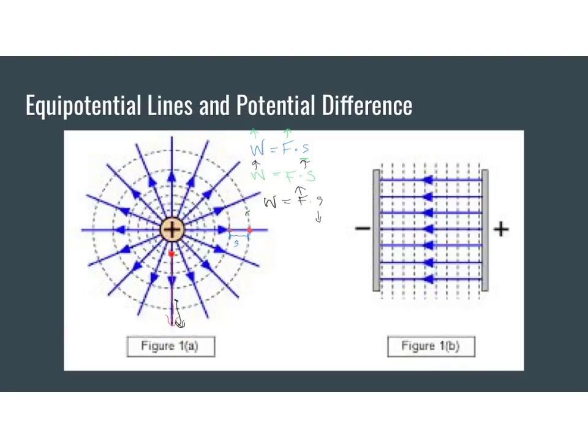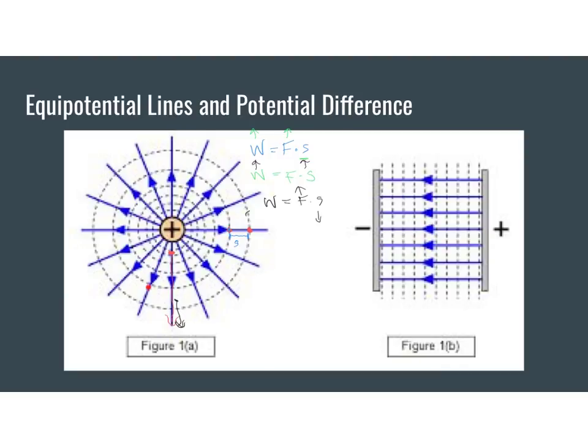If we put a larger charge there, we're going to get a larger force. If we get a larger force, we're going to get more work done. So the amount of actual energy or potential energy is dependent on charge as well. Whereas if we just talk potential, we're just focusing on the field, okay? And what we notice, we spoke about the force, okay? The force is much weaker here than here. And we haven't looked at Coulomb's law. We'll have a look at it in a couple of slides.